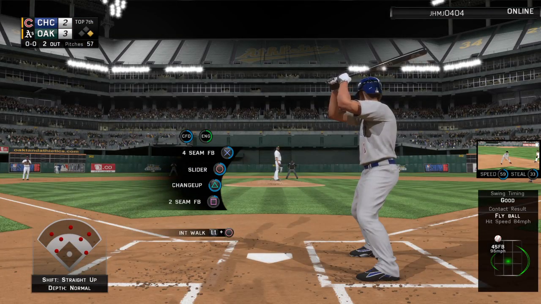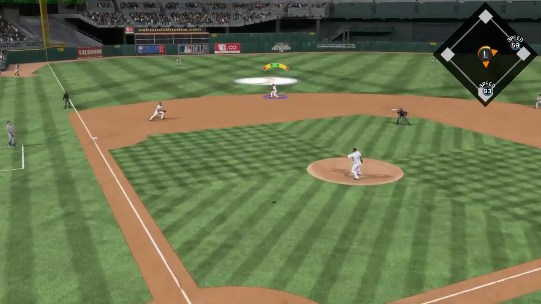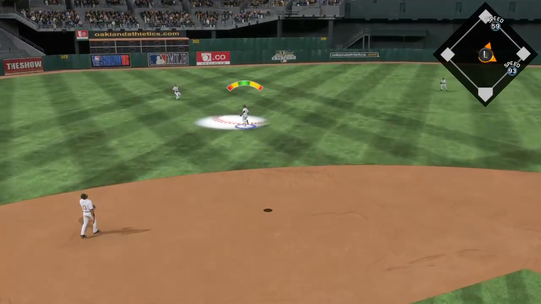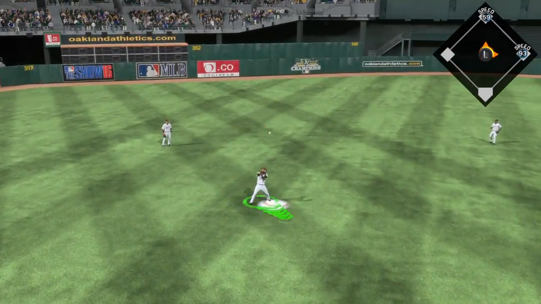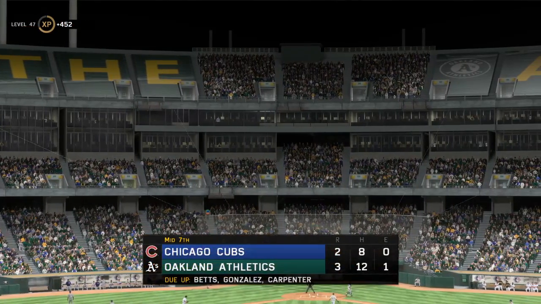Ben Revere will stride forward now. He's bounced out a couple of times already here in the ballgame. Had him fooled as this is popped up back behind short. Russell ranging into the outfield, and the inning is over. It's time for the traditional.